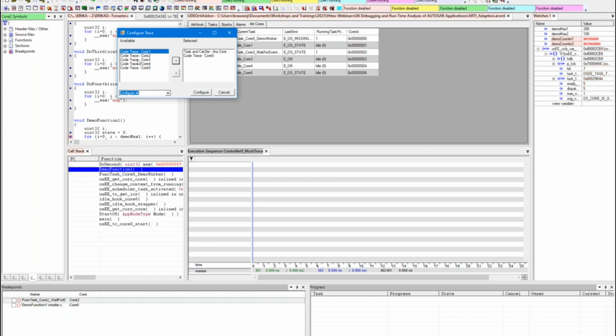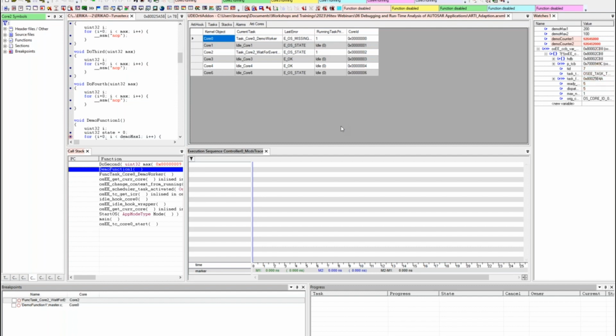The limitation is either core 1, core 2, and nothing more. Then press configure, and then you can start the trace. Application is running. The trace is now configured, the configuration information are written to the target system.